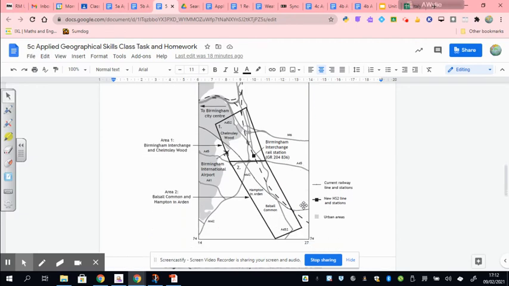This source here shows us the surrounding area. It shows us the route. It now tells us for the first time that this is a railway station. We didn't actually know that from the Ordnance Survey map itself, but we are now given that information. We can see Birmingham Airport marked here, as well as the motorway networks that are connecting in the area. We can also see these two areas are indicated: Chelmsley Wood, the Birmingham interchange, and Balsall Common and Hampton in Arden down here.